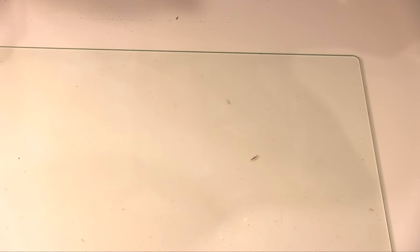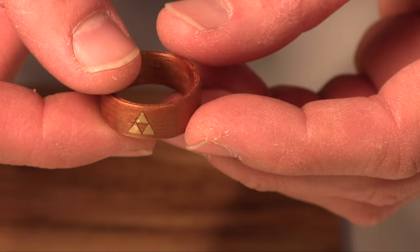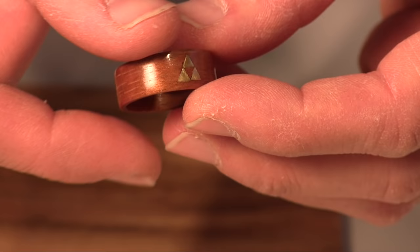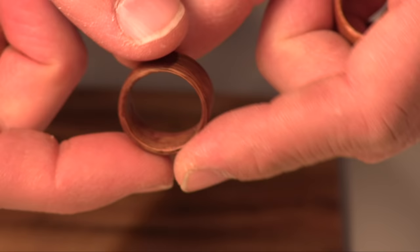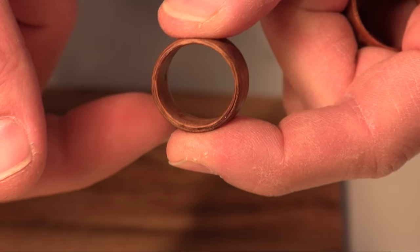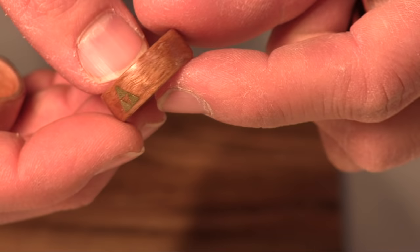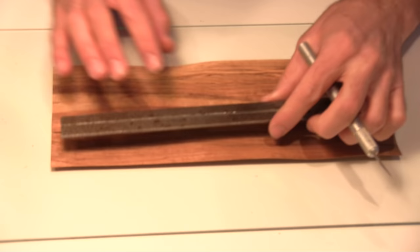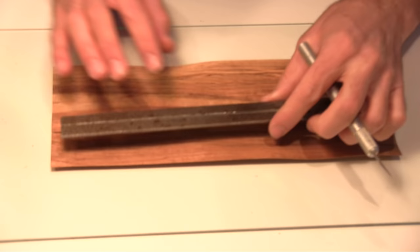Let's take a look at a ring first. This is the first one I made - I put a little brass triforce inlay there. I like the colors here, this reddish brown, and it's dark enough that the brass shines and pops a bit. This is my son's - my 11-year-old son made this one - this is his first attempt, so you can see it is not hard to do. Here's my second one. I did this brass inlay a little differently. This one's going to be easier if you have a hard time working with brass.